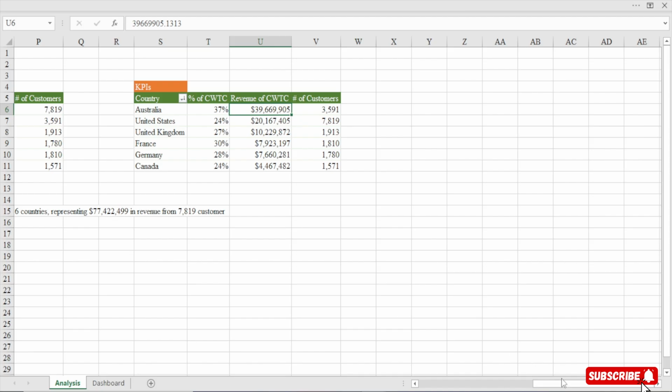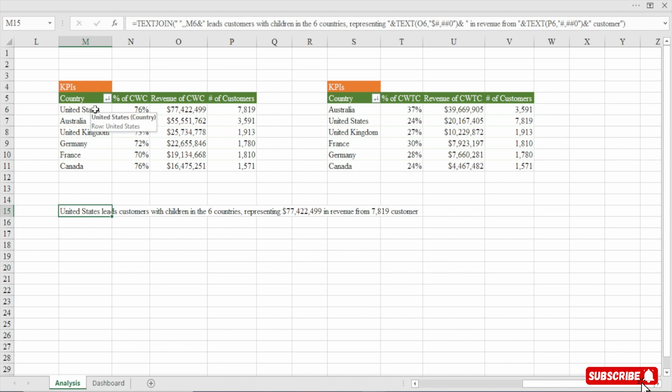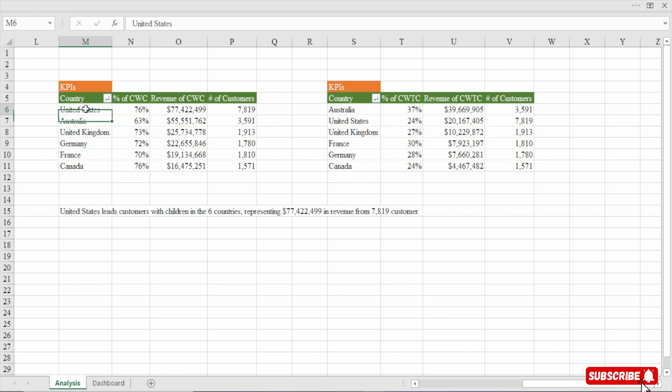Perfect. So we are going to do the same thing here. We are going to write the same caption, right? Now the reason why we are doing this is because we want the dashboard or the insight to be dynamic. This one we selected the United States. So in the future, when we set a slicer and then we filter, you see that the top country will not be United States again. The top country will be a different one. So if the top country changes, it means the caption here will also change, right? So don't worry, you are going to understand it.